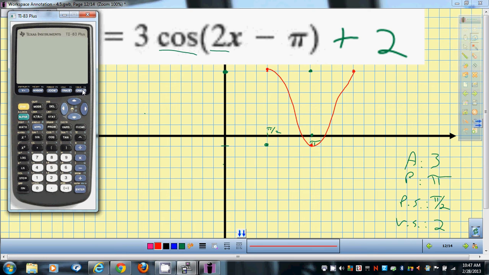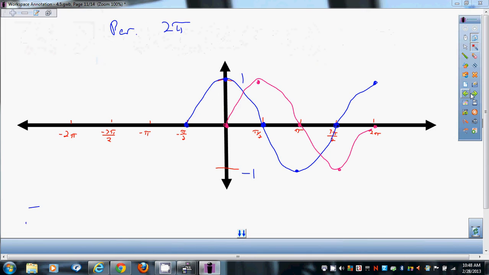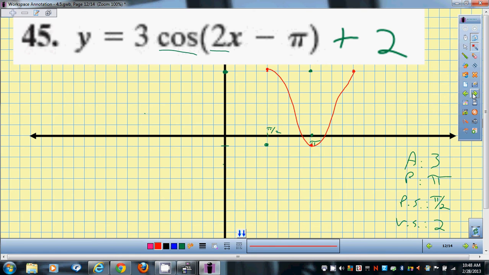Let's look at another one. Let's look at a sine one this time. Oh, yes. That's what Ryan brought to my attention. I forgot to do the phase shift initially. That's where the green dot came from, right? But notice, the green dots are the same as the red ones, just shifted over. Because our phase shift was positive pi over 2, so we shifted right pi over 2 units on all 3 of them.